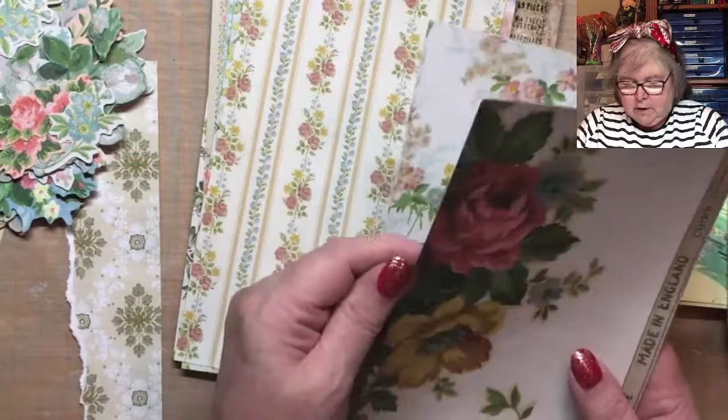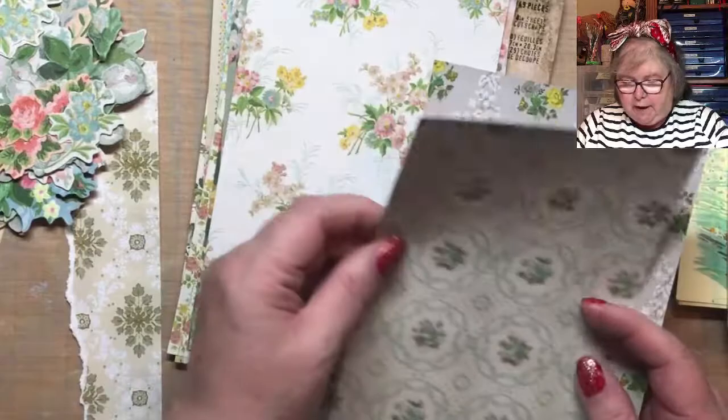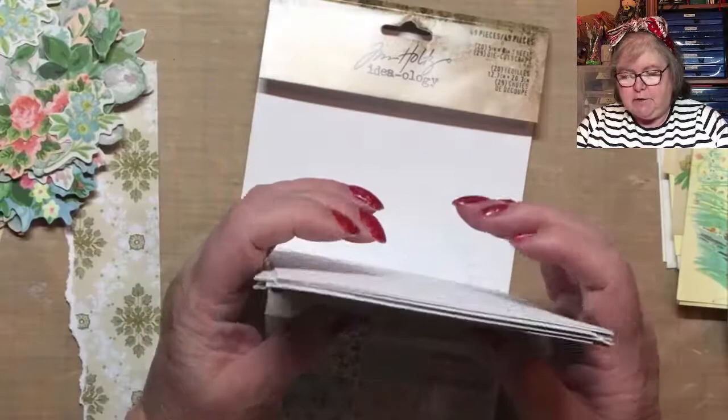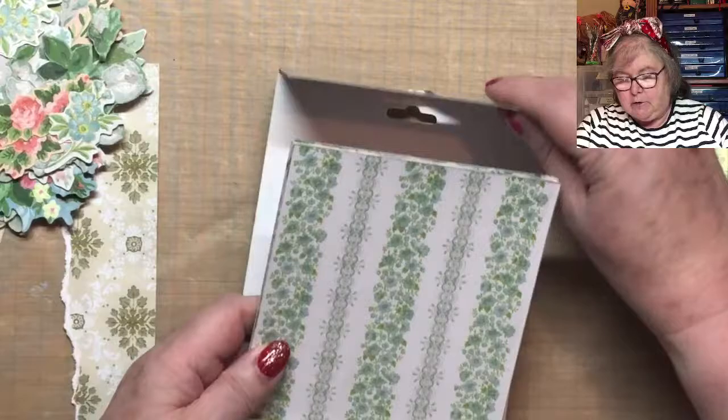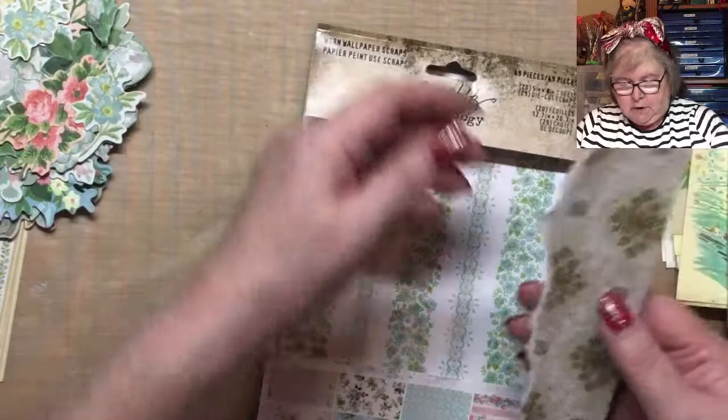Don't forget that Lorna at TaylorMade Journals, in her shop, she has at least three different sets of wallpapers, and they're not dissimilar to this. And, you know, once you've paid for them, downloaded them, you can print them out as many times as you like. So just saying, that's all. And that was another piece, but I used it for this section down here. So that was what was left of that.